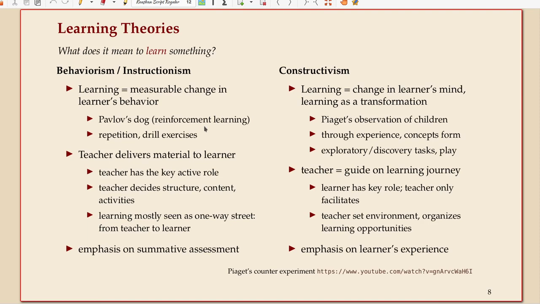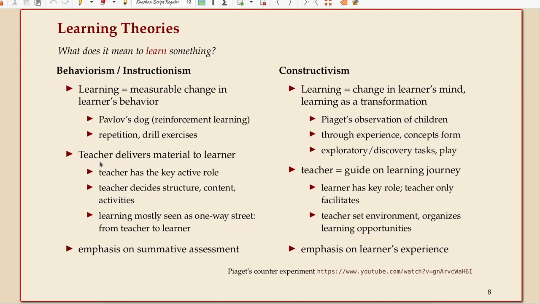It's externally observable. But also this origin is a bit dangerous because it sounds like training dogs is what you do when you teach children. That's hopefully not the metaphor you want to have in mind. But still, this theory is more about repetition and drill exercises, because that's how you do reinforcement learning.